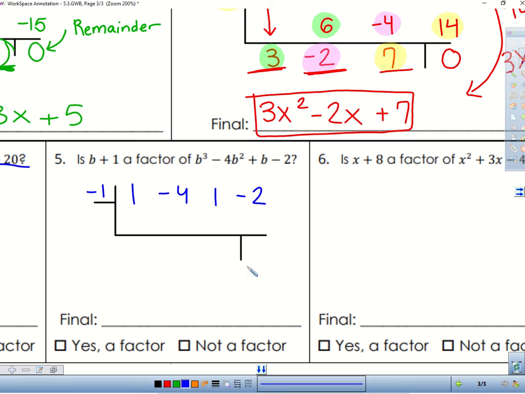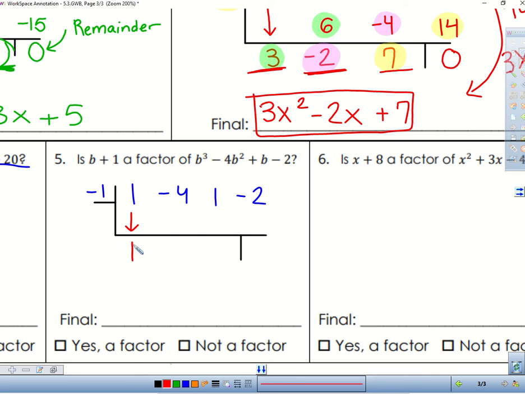Now, having taught this for a while, and currently tutoring it, this is one of the things that I see the most mistakes happen on. In this case, we haven't encountered too many of these, but missing a placeholder term, like if we jump from third power to b, we'd have to put in that placeholder term for the b squared, or accidentally putting the wrong sign on this number are usually the common mistakes. So I always say just make sure you're looking out for those things, because you want to work smarter, not harder. You don't want to redo this problem a bunch of times when you're going too quickly.